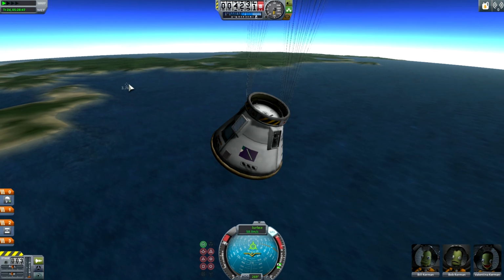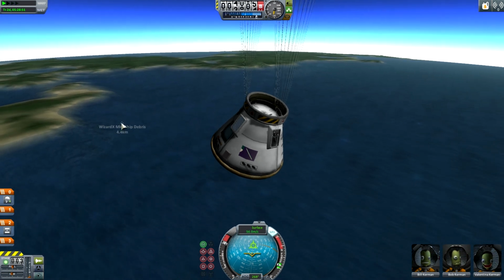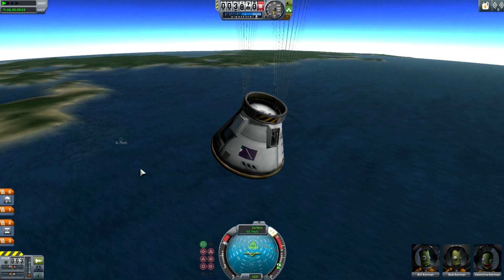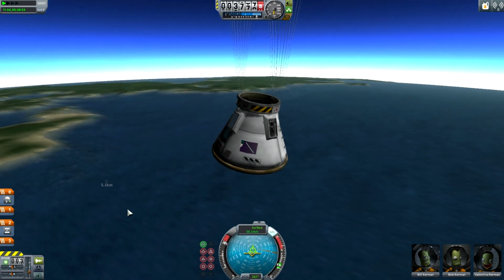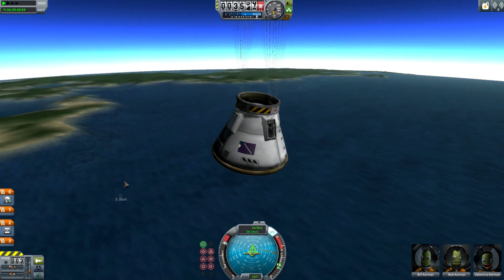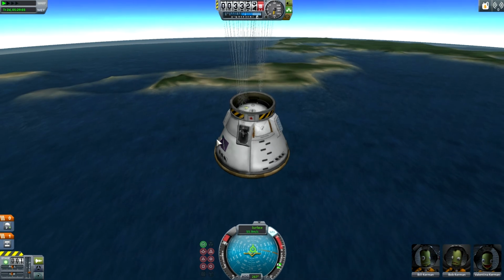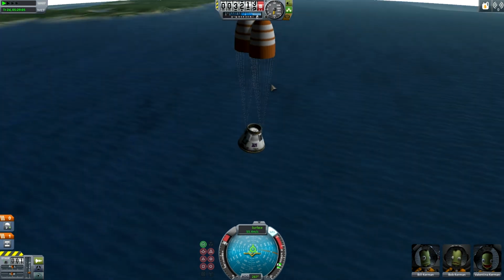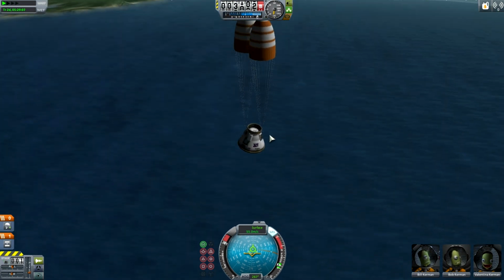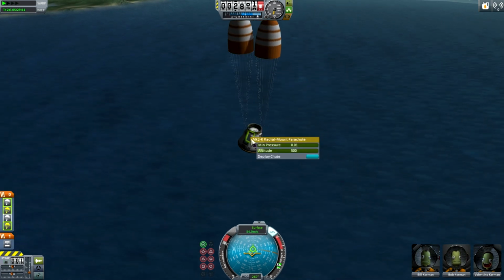There is something, the Wizard X Mark II ship debris falling towards the ocean. I don't know. I'd be surprised if that is the main stage, the transfer stage. It could be something else that tore off the ship at some point. Maybe the solar panels. Who knows? Anyway, we are falling. We're going to activate our remaining parachutes, I think.